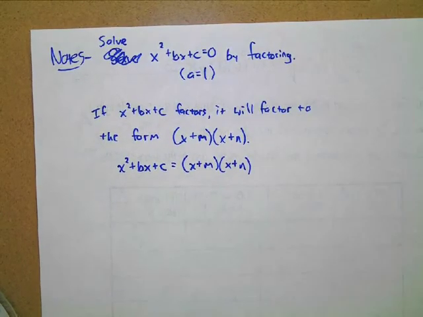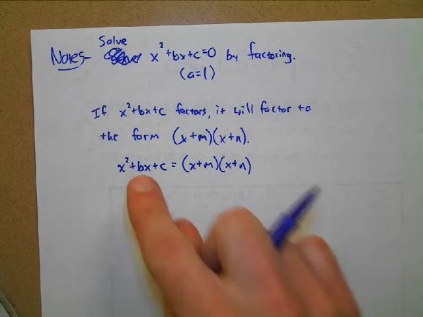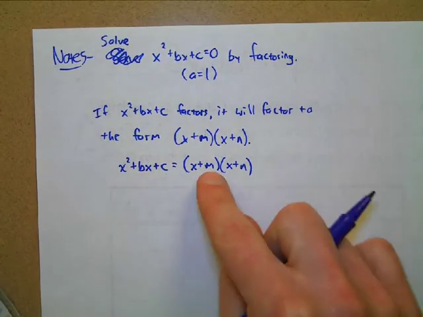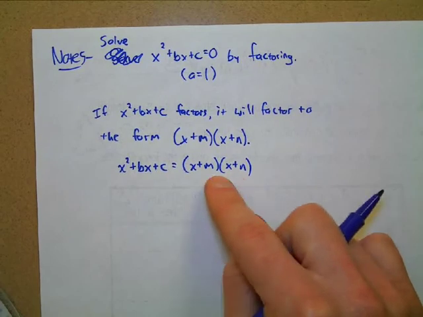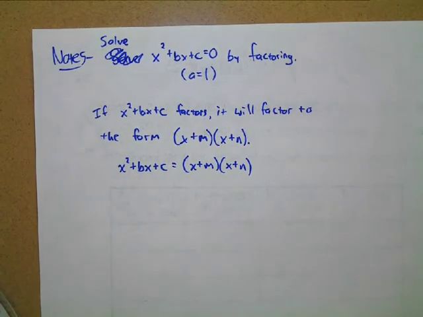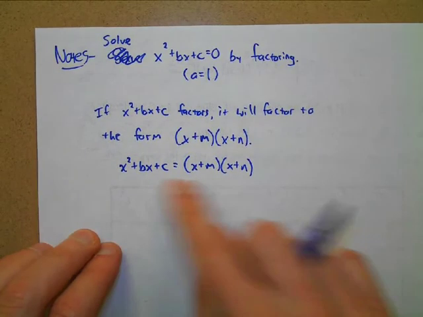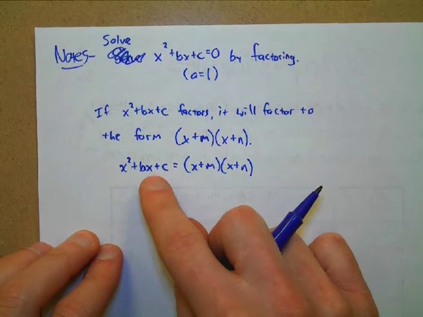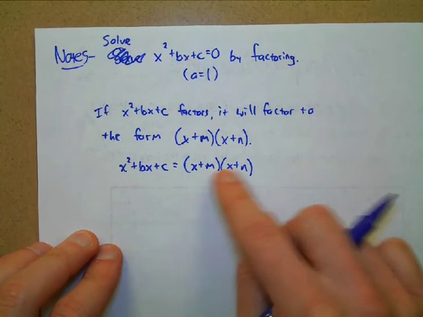Another way to say this is that we want to get something like this. We are going to be given a quadratic in this format, and we want it to be equal to something here. This is in factored form. It's factored, two different things broken apart there. Now, we can use this idea to help us make some clues about how we're going to factor the original function here. So let's FOIL this out.